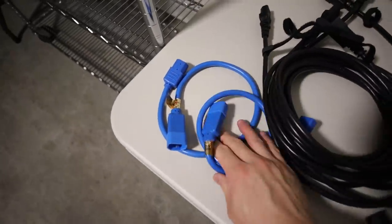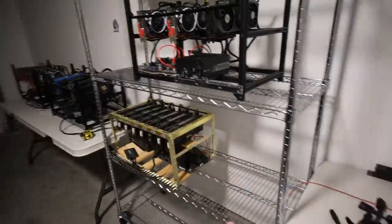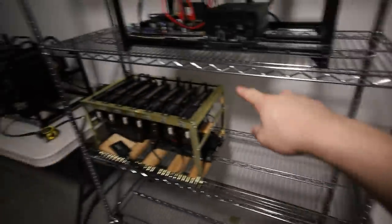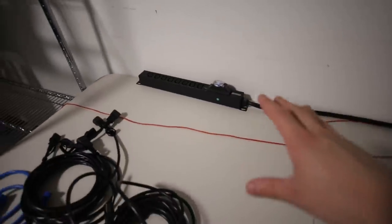You guys can see here I have some short ones, so I'm probably going to have maybe one or two rigs on the table here, and then I'll have a few more rigs here, and then I have a bit longer C13 to C14 cables, which hopefully will go to there. So hopefully I can populate about 5,760 watts on this 240 volt 30 amp breaker.